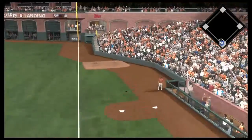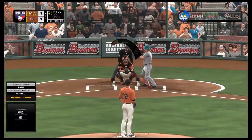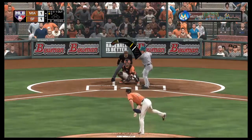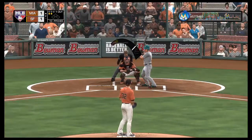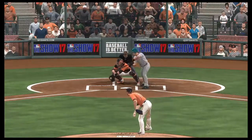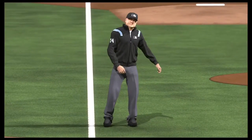This ball's hit in the air down the right side and out of play. 0-1. Bases are empty, one man out. Swing and a miss. It's 0-2. Well, clearly he's not sitting changeup with that swing. I like the early changeup. Now it sets up your fastball and all your other off-speed stuff, because now the changeup, anything's faster than that.